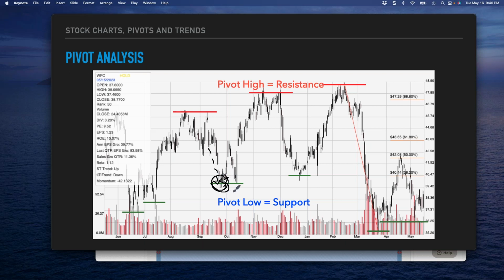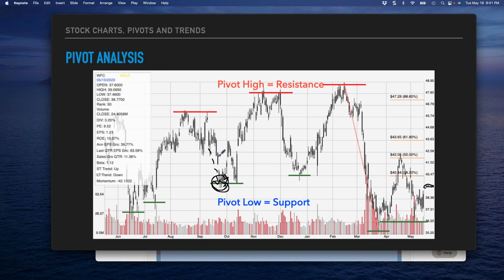Now, the thing to remember about support or resistance, pivot lows, pivot highs, is that the specific price is a lot less important than the general price area. If I wanted to put my line at the absolute bottom of this stock's actual price action at the time, it would line up roughly with 39.42. But the truth is that these support levels can occur in areas of price activity rather than within specific prices. So you'll see me generalize the prices that I'm looking at for these different levels where pivots occur.